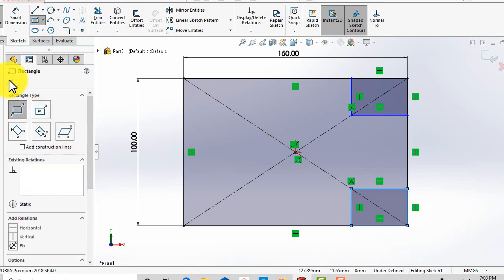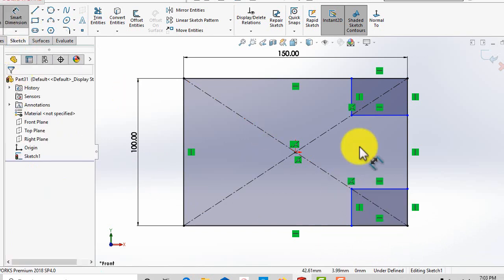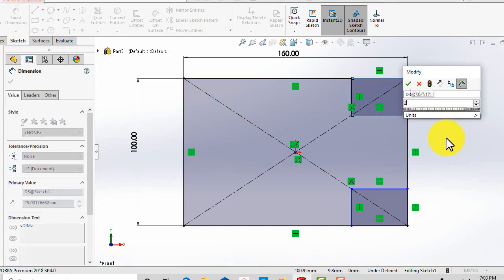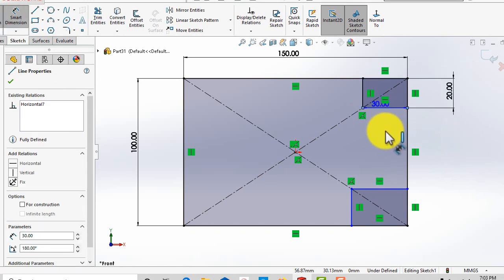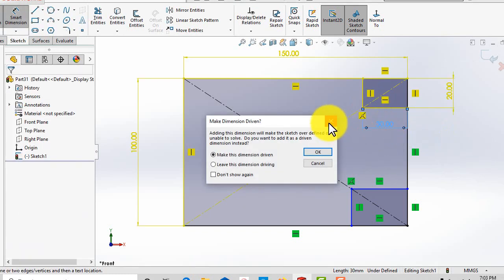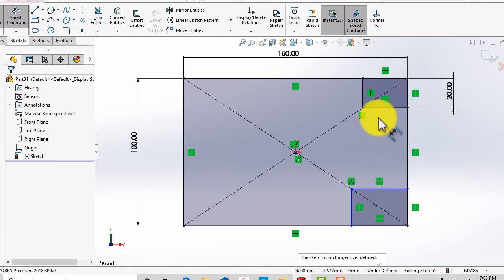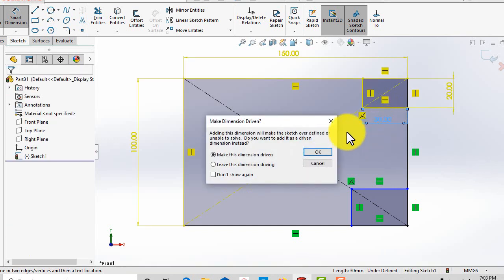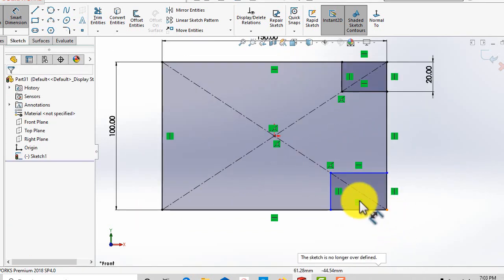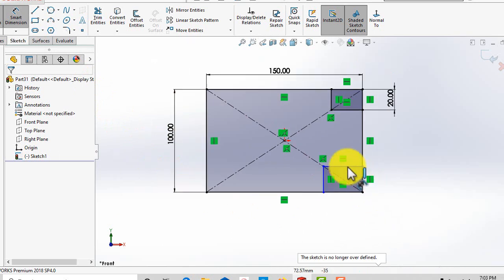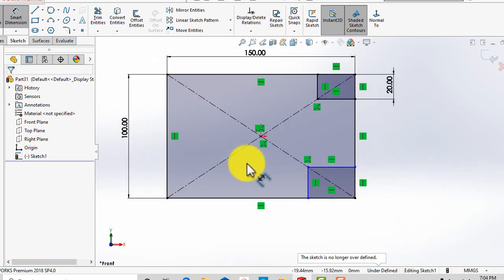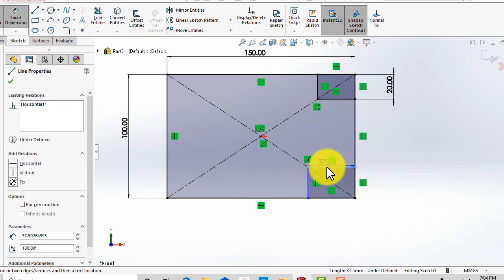Add the dimensions. Okay, and I am going to add some relations. I select this line and this line.